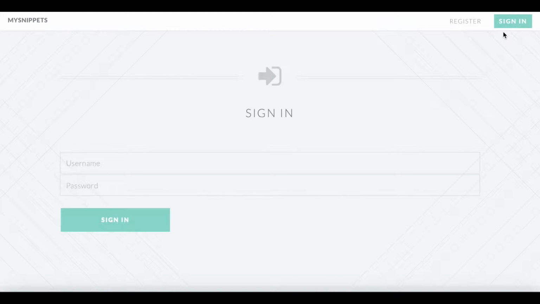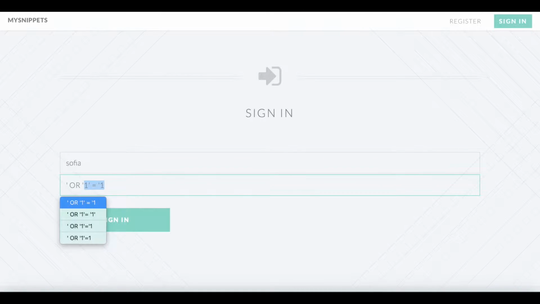The solution would be to separate the username verification and password verification processes. First, check if the username exists, and if it does, only afterwards check for the password. Also, we could use the function realEscapeString to create legal SQL strings in SQL statements.